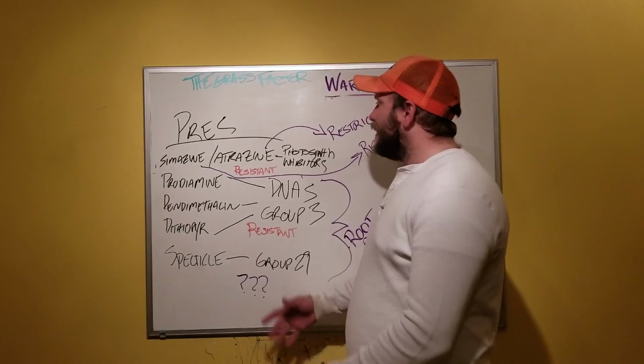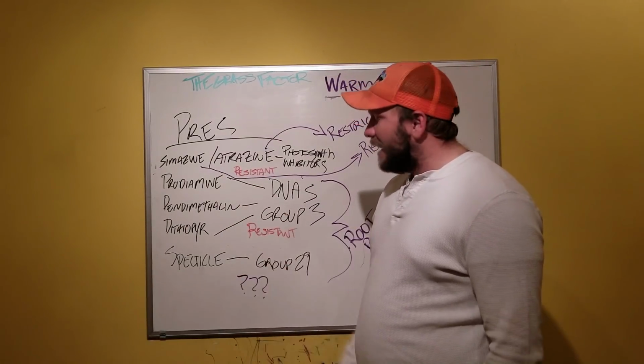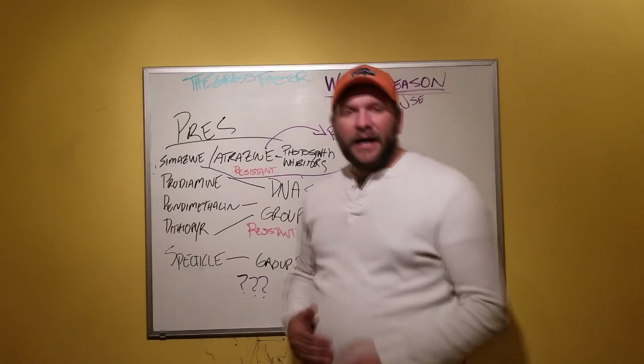And so anyway, again, just keep in mind pre-emergence, we got to use them. Obviously, just know that if you're seriously concerned about herbicide resistance, we don't really have a whole lot of options.